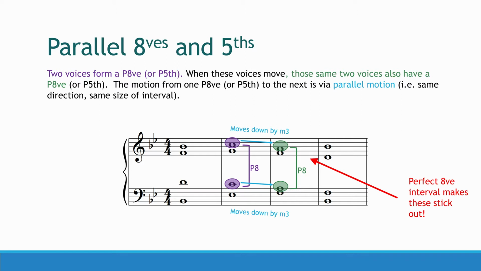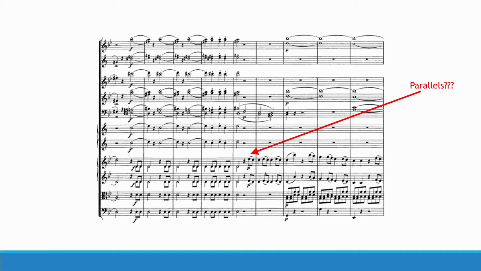The other reason why we tend to avoid parallel fifths and parallel octaves is that those particular intervals, being perfect, tend to produce a much stronger kind of sonority than some of the other interval types. They tend to stick out a lot more, and they tend to actually ring. They tend to lock into your harmonic overtones a lot more easily. And so if you're doubling those notes, you can really emphasize them in a much stronger way than you want to when you're only writing in 4 voices. Again, if you're writing more than 4 voices, this is less of a problem.